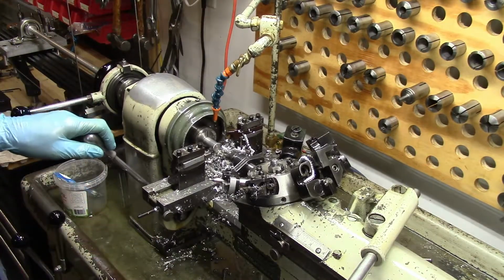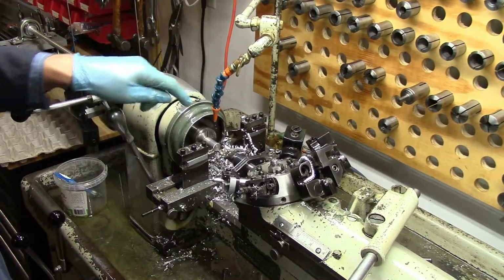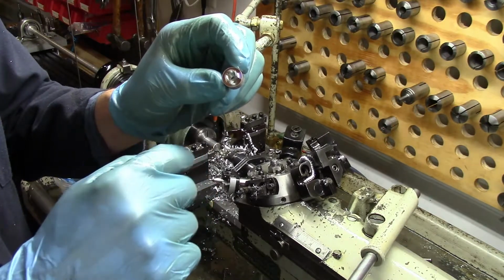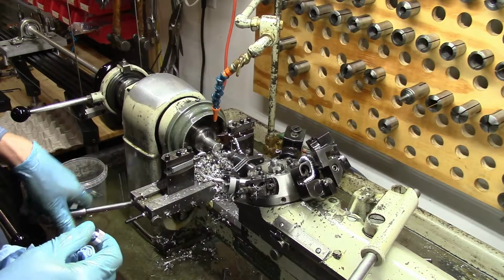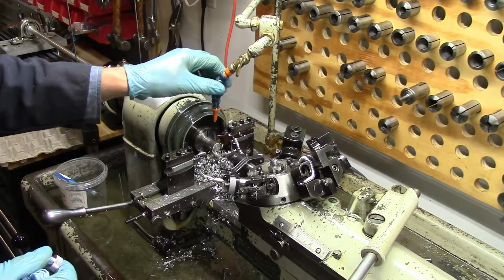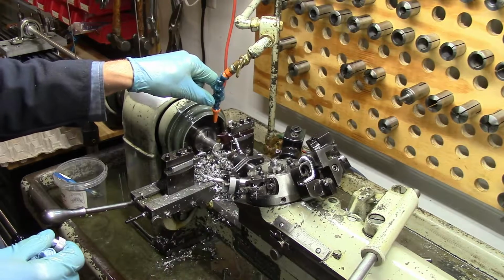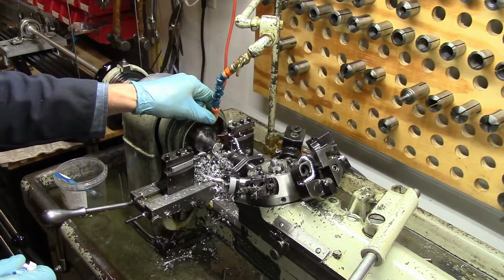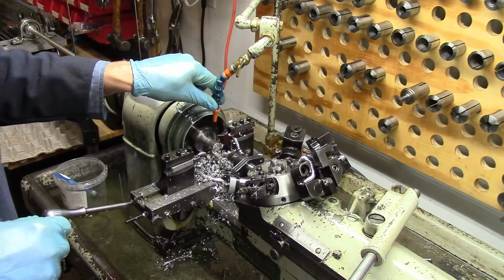And then there's a carriage here, which you can face the part, meaning you can put a nice clean finish on the face, and then this right here will cut the part off, and it'll fall off, and then you can work on your next one. And this right here is a line for coolant, which cools the cutting tool, and it floats chips away. I have that set up connected to a foot pedal so that I can turn it on and off at will.